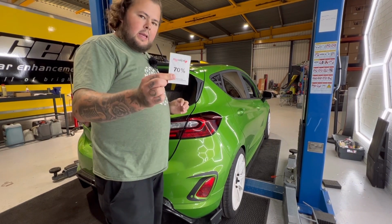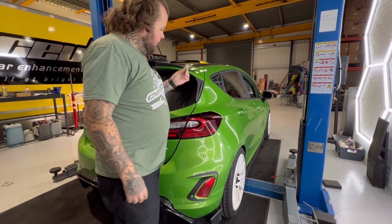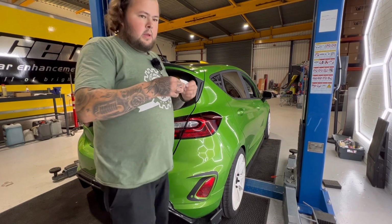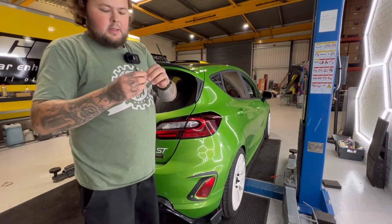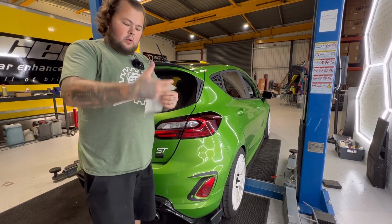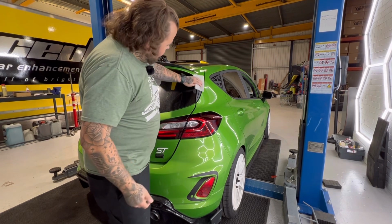What you're gonna do now is take your wet wipe or your alcohol wipe, and don't open this until you're actually going to use it because it does dry out. So you're just gonna open it and you'll see that you've got a nice, fairly big wipe. Now, even though the wipe is big enough to do both windows, don't be tempted to use it on both. Use one wipe per window, per side, sorry.